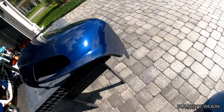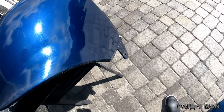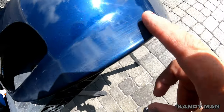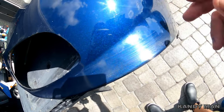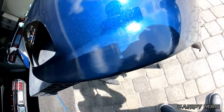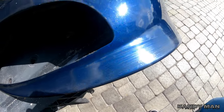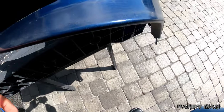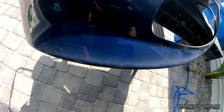We got the stripe off and I came into something funny — I thought I'd show you guys. The reason they put that stripe on is because they solvent popped this whole area here in the paint when they must have painted it the last time, and they put that pin stripe over it to hide it. You can see it's all solvent popped on this whole edge right where the stripe was, both sides.